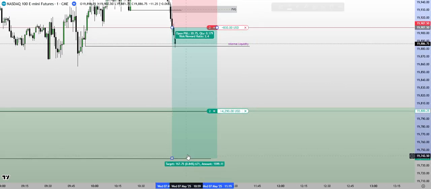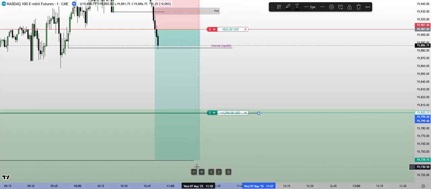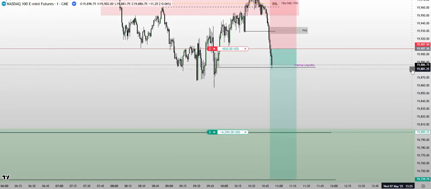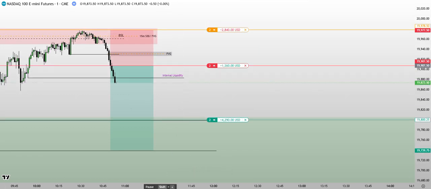So I would likely do one off here at this low, and then see if price even wants to come to this low, and I do one off there. So we'll see what we get here. Nice move to the downside. See if price wants to take it out. I'm going to just slow it down a bit.